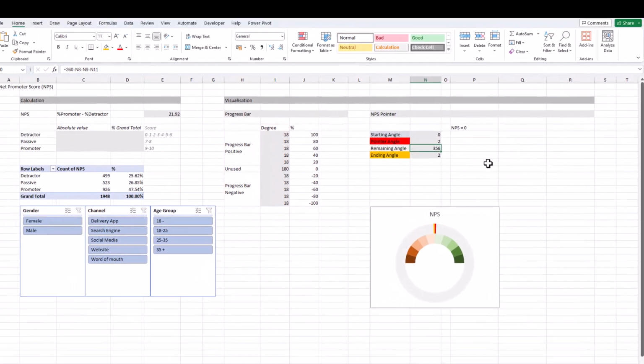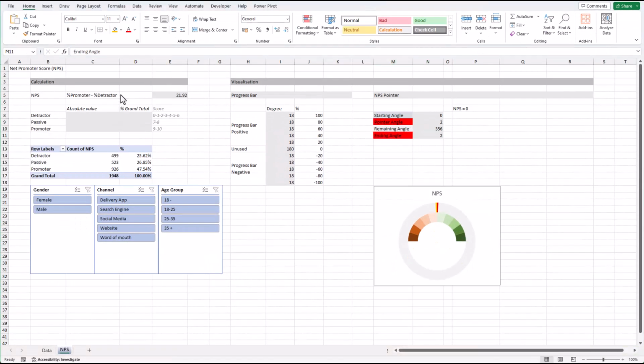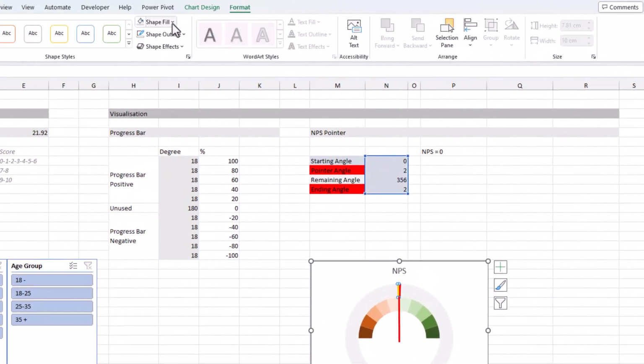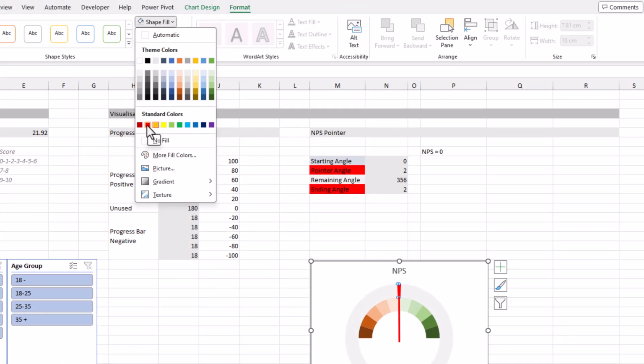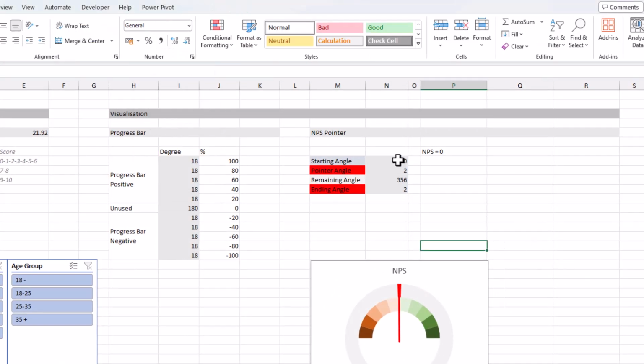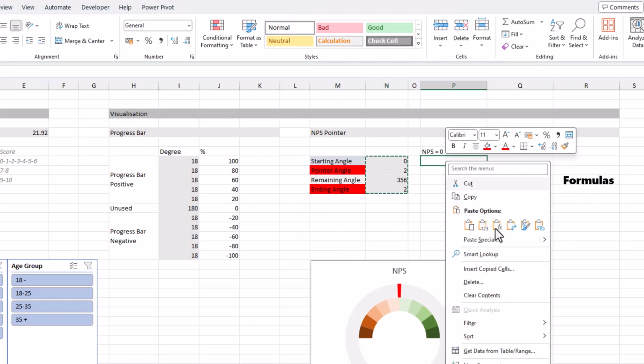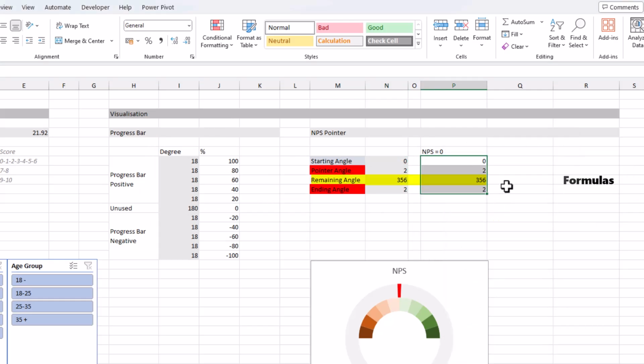Now, if I update the color of the ending angle to red, we'll have the full pointer right in the middle of point 0. Let's copy the formula for this scenario here. Ctrl+C to copy, right-click and paste formula.